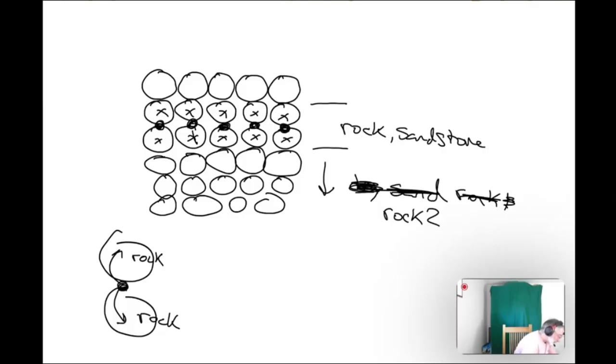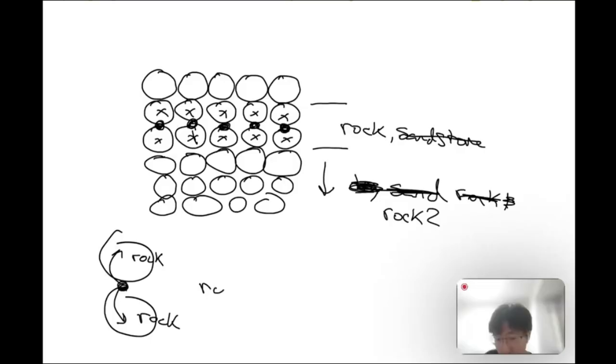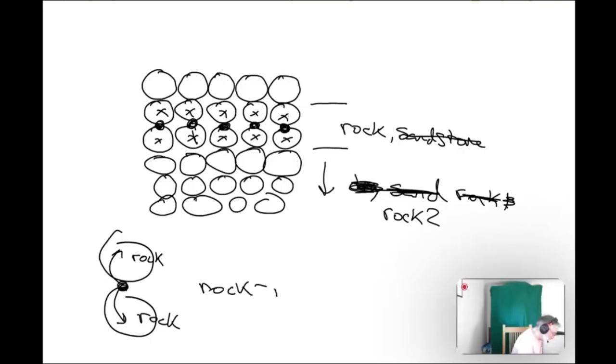And everybody with the X is a group called rock. So let's not worry about sandstone. Okay. And so how many different types of contacts are there going to be in this system? One type of contact is this one. It's where both the guys on each side are both called rock.